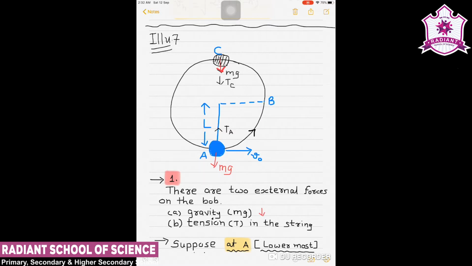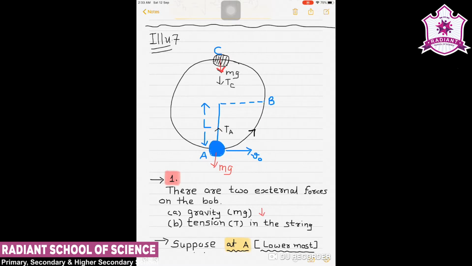Here we apply some force in such a way that it initially starts with the velocity v0. Now it moves in an upward path. It will pass through B, and when it reaches point C, the highest point, it is in such a state that it experiences no tension. So it is written that the semicircular trajectory in a vertical plane has the string becoming slack only on reaching the topmost point C.